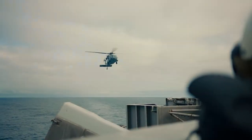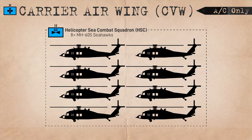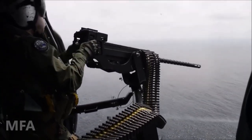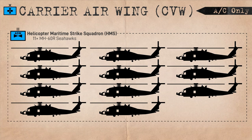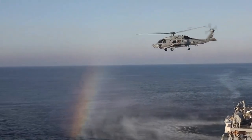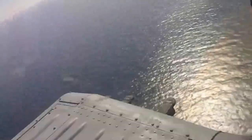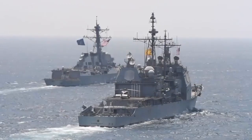For rotary wing aviation, both of the carrier's helicopter squadrons are equipped with variants of the MH-60 Seahawk. The Helicopter Sea Combat Squadron is equipped with eight MH-60S helicopters filling functions including general utility, transferring personnel and materiel between ships, search and rescue, and close air support. The Helicopter Maritime Strike Squadron runs 11 MH-60Rs focused on anti-surface and anti-submarine warfare, using radars to locate ships and periscopes, deploying sonar buoys to track submarines, and employing Mark 54 torpedoes or Hellfire missiles to prosecute targets. About eight of the carrier's helicopters are shifted to escorts to free up deck and hangar space.